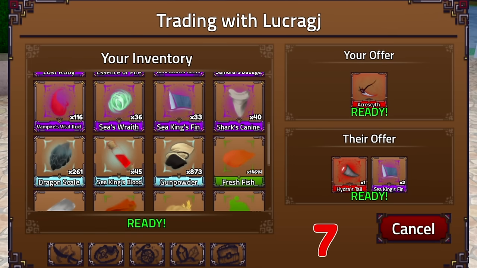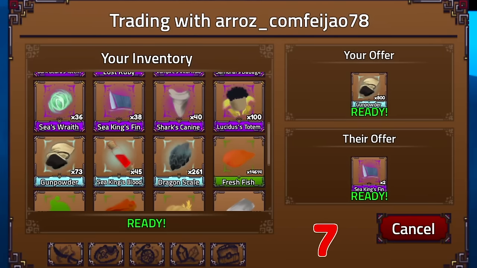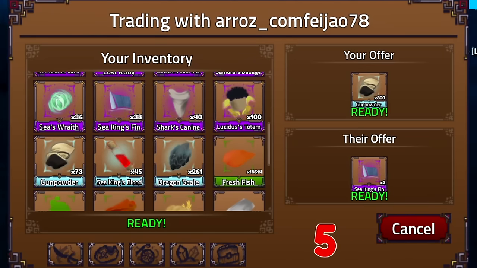And here's another 2 Sea King fins for the Acro Scythe alongside a Hydra Tail. So made profit on that. And here's the Hydra Tail for 3 Sea King fins, so I got my Sea King fins out of it. Awesome. And here we go, last of my gunpowder for the day for 2 more Sea King fins. There's also a Hydra here, so we might get lucky.